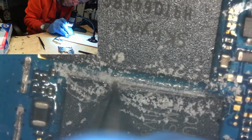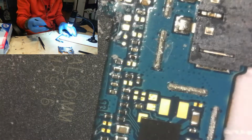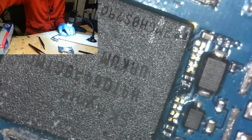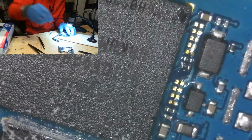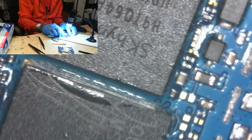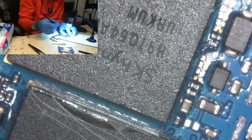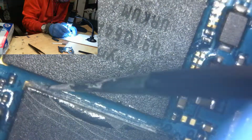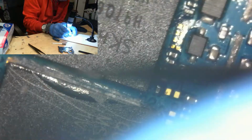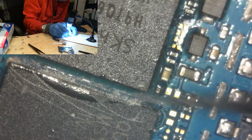This looks like some dry, gunked, caked up crap. Come on, get hot. Just turned on the Hakko. Okay, it's hot. So what I want to see is that I can get solder to stick to every single pad. So first I'm just going to make a quick walkthrough to get rid of any of the lead-free junk. Now it may look like there are pads that are ripped. That's the first thing you're going to think if you're not used to working on stuff at this scale. But if I scrape a little bit, you're going to see that the pads get tinned. So I'm going to focus a little bit on each pad.